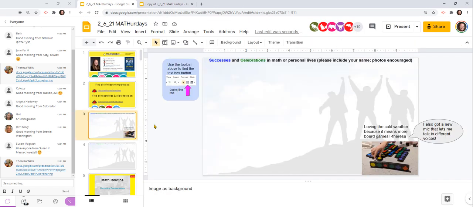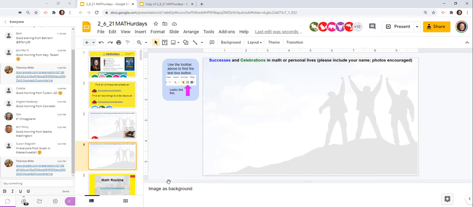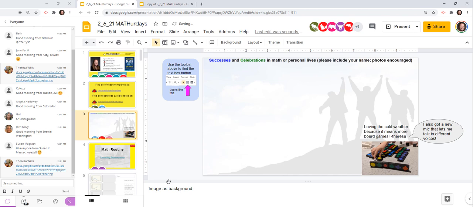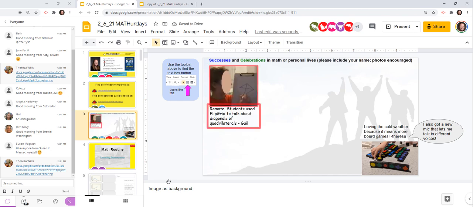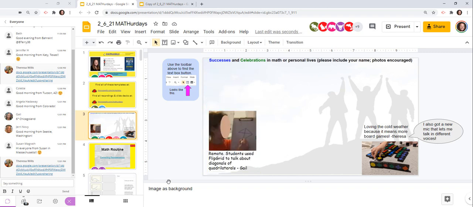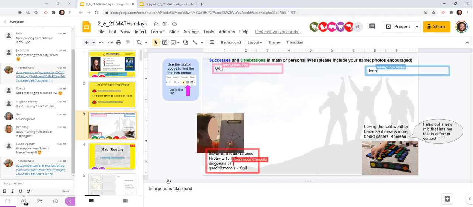And if you would join me on slide 3, we've got a nice small group here. Add a text box or an image and tell us what's going on. What are your successes and celebrations in your life? And if we need more room, you can move it off to the side of the slide. We can add a new one. And I'll ask a couple of you to share what's happening in your lives.